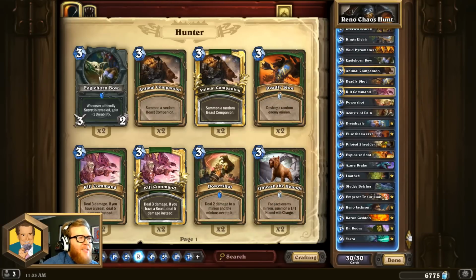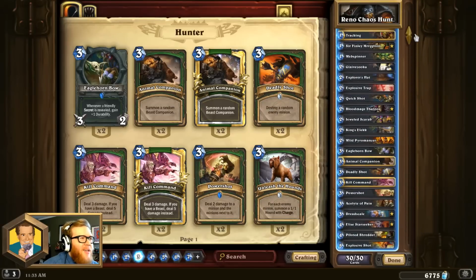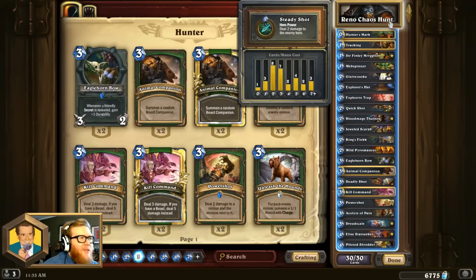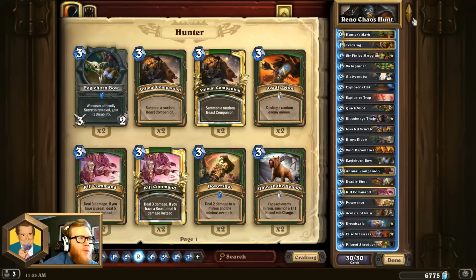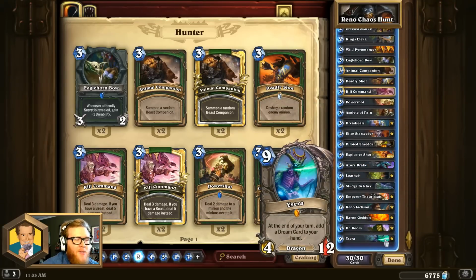So there you have it. That is the Reno Chaos Hunter. It's a pretty crazy deck and a lot of fun. So let me give you a second to grab a screenshot here if you'd like to. This is part 1, down to Piloted Shredder. So grab that screenshot, and then also you've got from Explosive Shot down to Ysera.